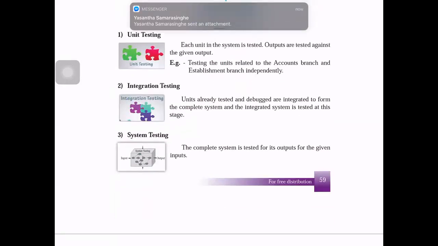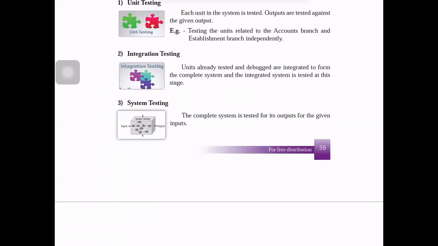Now, integration testing means you are going to take a small number of units together, integrate those things, and check whether the integrated module is working as expected, right?